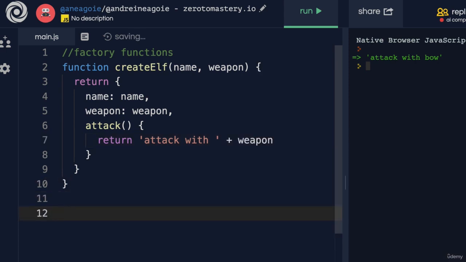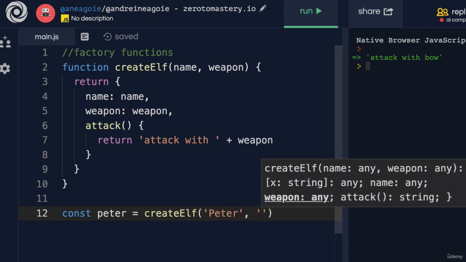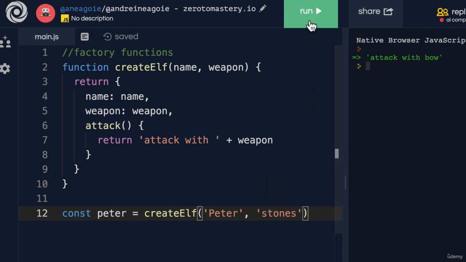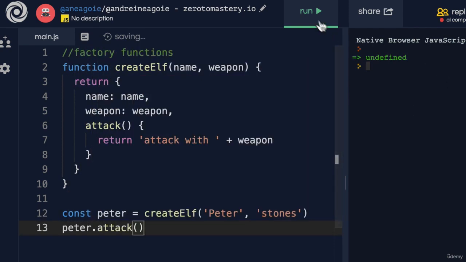So now here, let's say I do const peter and I call createElf, and this elf's name is, well, Peter, and the weapon will be, let's say, stones, a very primitive weapon. If I click run, and, well, let's run peter.attack. If I click run, I get attack with stones.